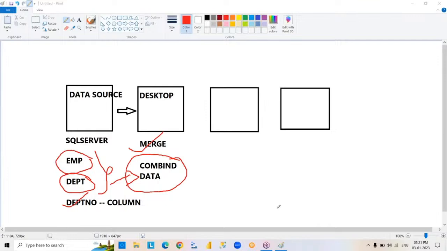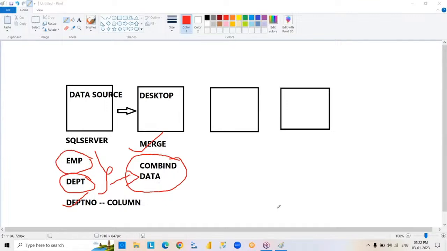So why I'm discussing this point, you are new to this environment. Generally, you feel like we copied data, transformed data, created a report. There ends the matter. That is not correct.